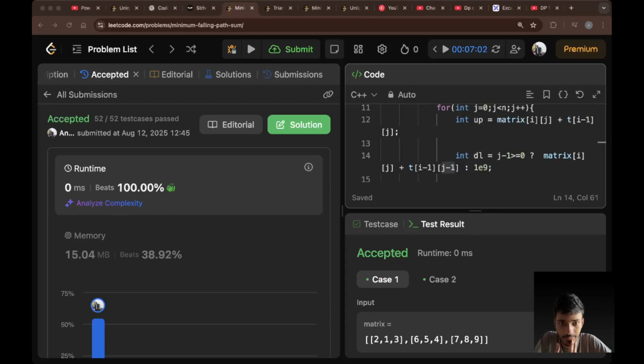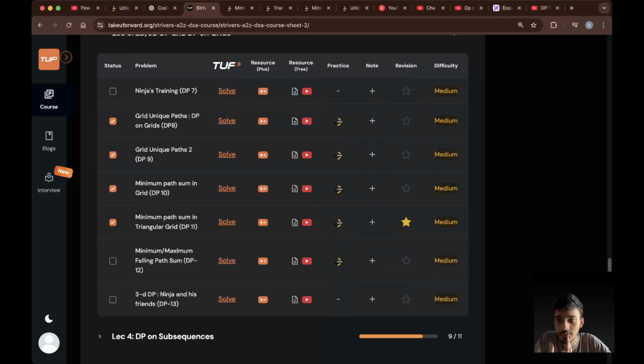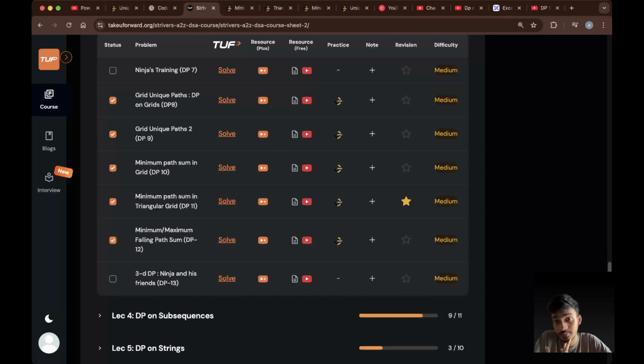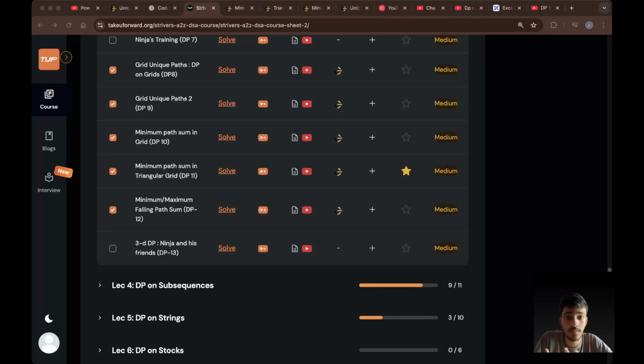So almost we have done the grid problems on DP. If you find more problems, solve them. Solve more and more problems. First of all, try to solve it in your notebook and try to get how you're solving. Coding is not a very big deal.